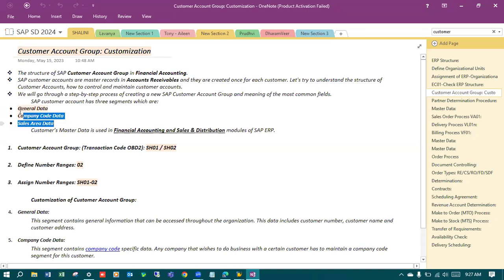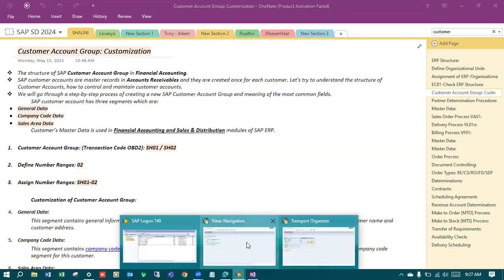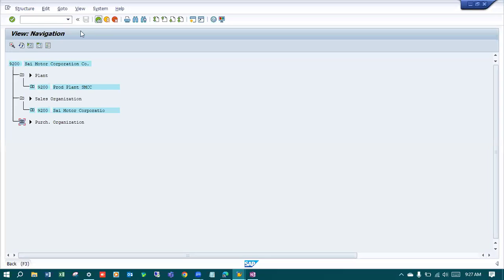We'll come to this part in next sessions. Let's try to understand the configuration part. Okay, this is the data creation, but before we get into this, let's try to understand the creation configuration.